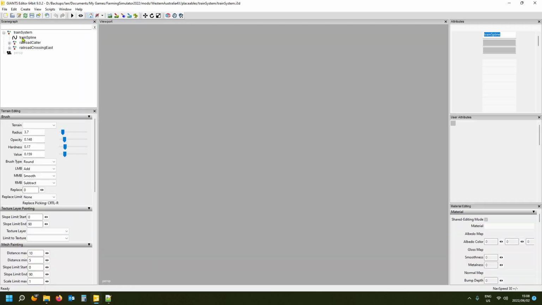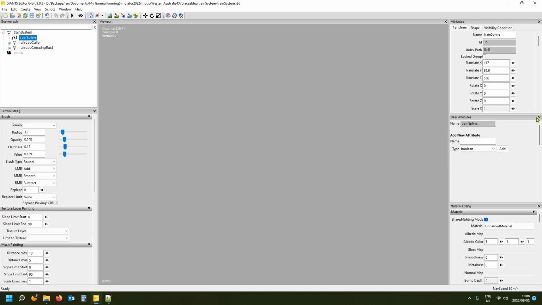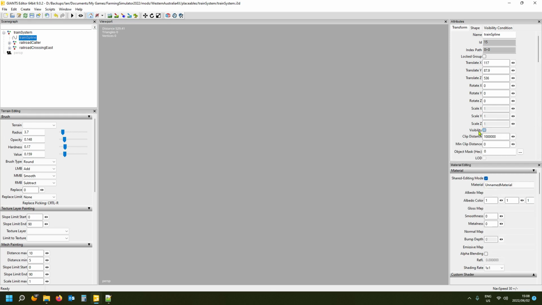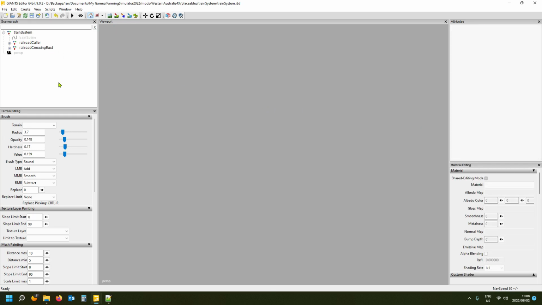You'll see I've got the spline, and while I'm here in the spline now, I just want to make it invisible again, because I forgot to make it invisible in my map. Let me just put off this thing of mine, because it's going to carry on annoying me all the time here. I've got messages coming in on my phone. That's why it's going crazy like this.